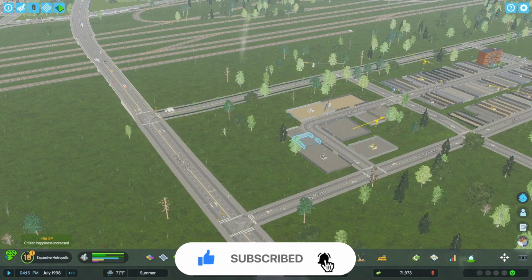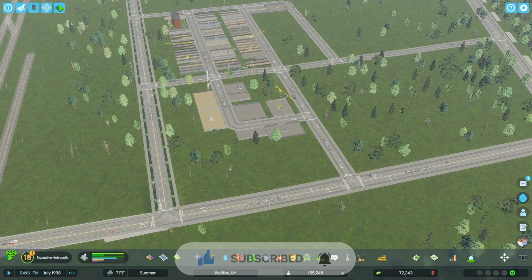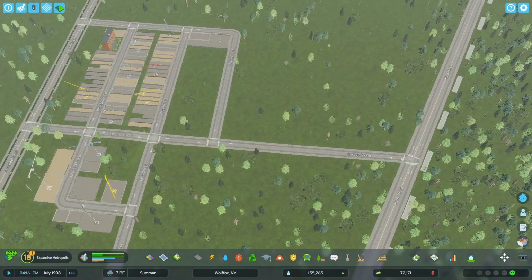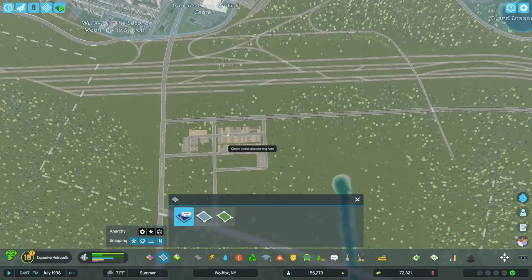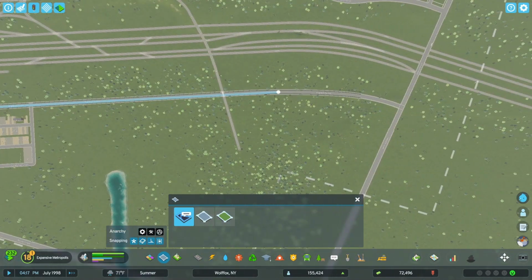That should do. As this area gets more developed, we'll place some more commercial probably around here as well. And I don't want to set up a bus service quite yet, obviously, because I don't think this area is going to quite need it yet. But we do at least want to set this up as a district, so let's just bring this district tool all the way out here.